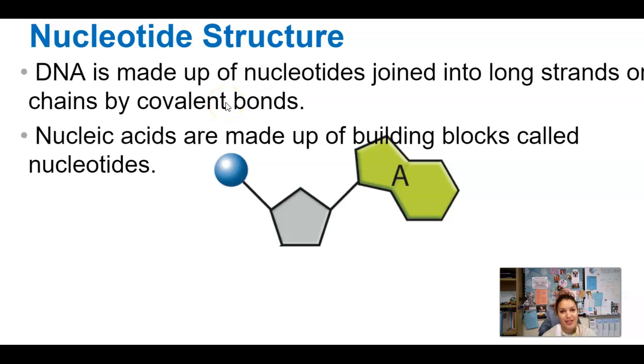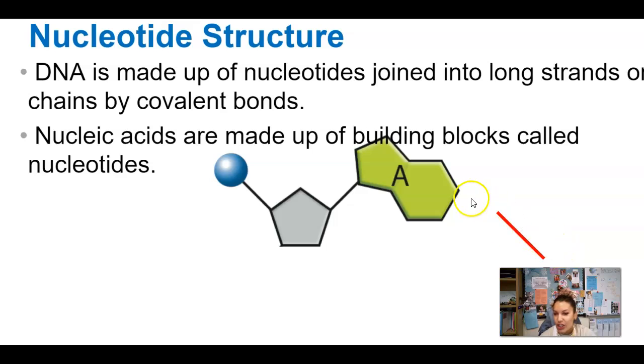There's another vocab word that we learned in Chapter 2. So nucleic acids are made up of the building blocks called nucleotides. So this is a nucleotide you're looking at. All right, and nucleic acids were one of the 4 macromolecules, if you remember. That's very important. I told you it would be coming back and to keep remembering it.